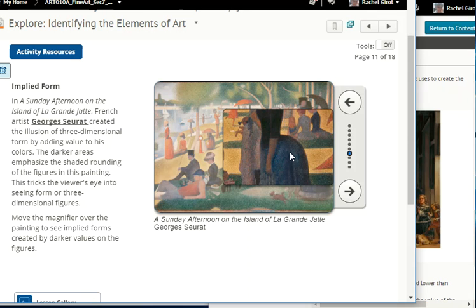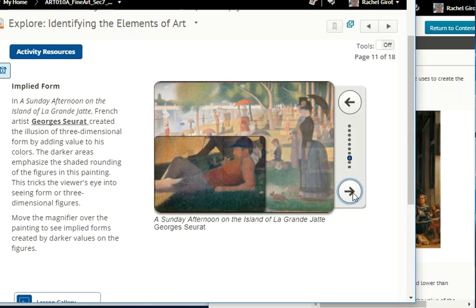There we go. We see those darker values create the effect that she has a fold, and it also creates that rounded appearance. So you've got some highlights and some deep shadows that help to create that three-dimensional effect. Oh, look, we've got some nice value here, contrasted with the white on those pants.